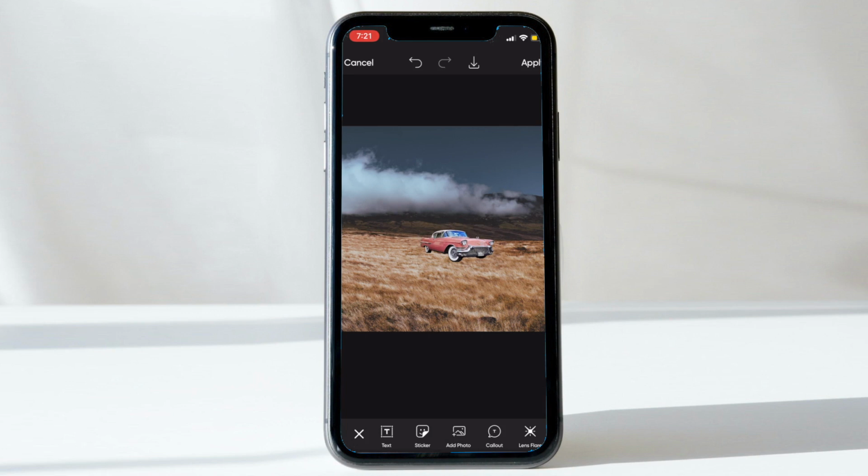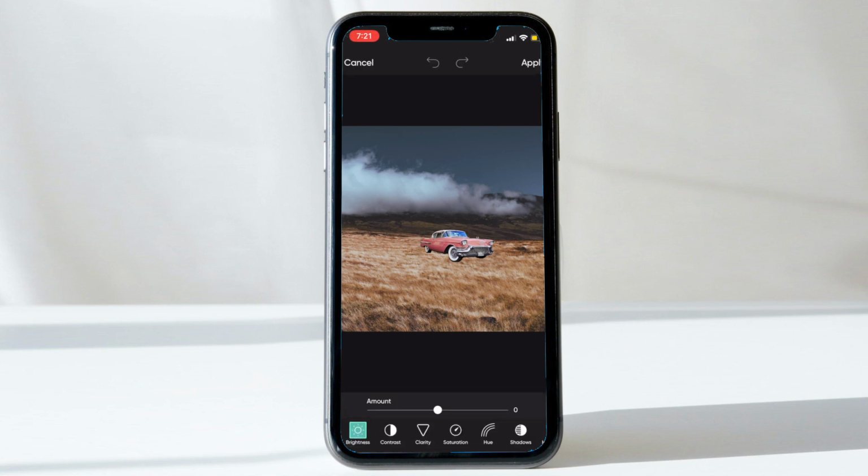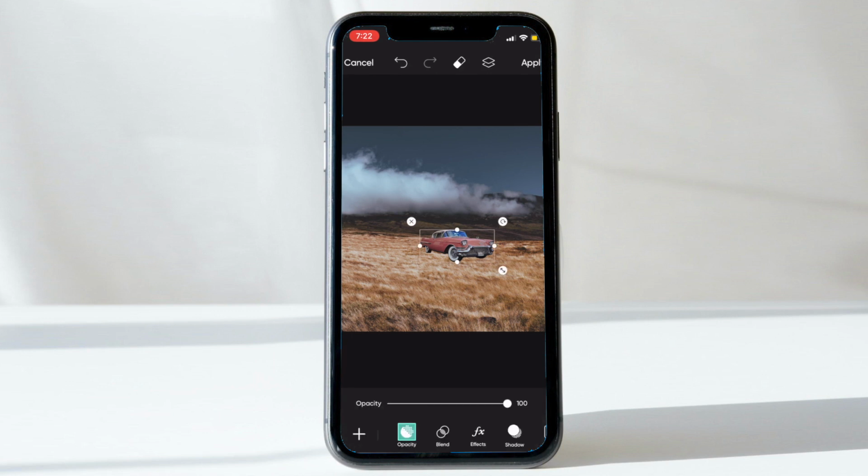Now, there are a couple of problems in this particular shot, the image that you are seeing right now. The first thing is that the contrast of the car and the background is not matching. So I'm going to go here, click on the adjust here, and I'm going to reduce the brightness. I'm going to bring down the brightness so that the values actually match. I can also reduce the contrast a little bit. So the background is matching right now with the foreground. That is our new object. And I'm going to click apply. So we just tweaked the colors a little bit to match the shot.